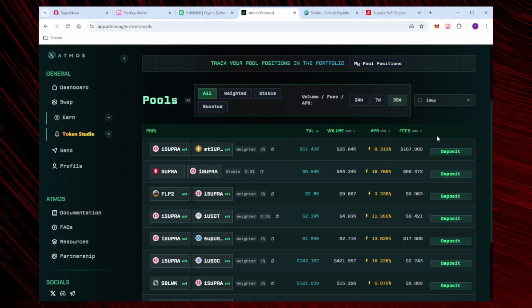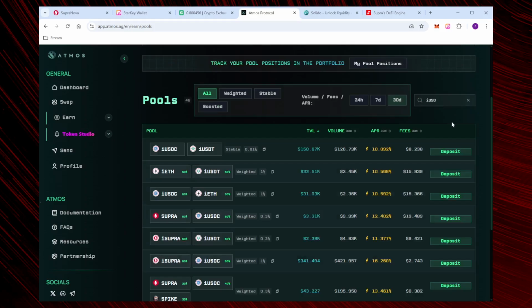And let me show you on stables. Some of you are eager to get stable rewards on stable coins. So this one here, you get 10% APR really on stables, on a stable pool with pretty much no impermanent loss. You can never guarantee this, but it's one of the safest ways to get a decent APR.